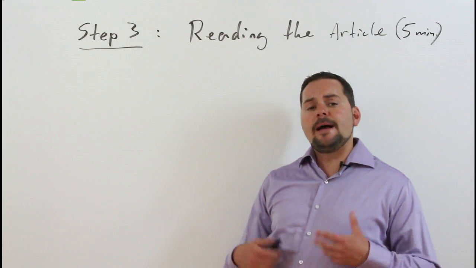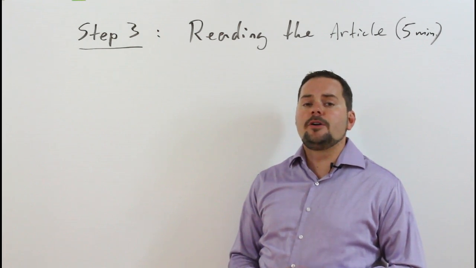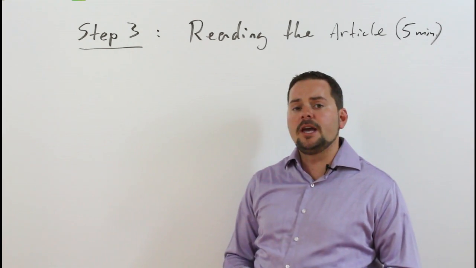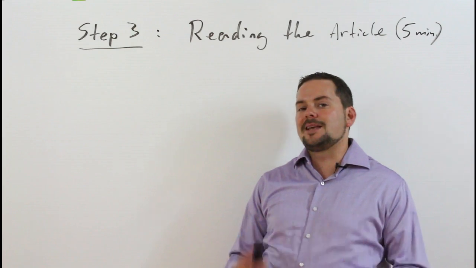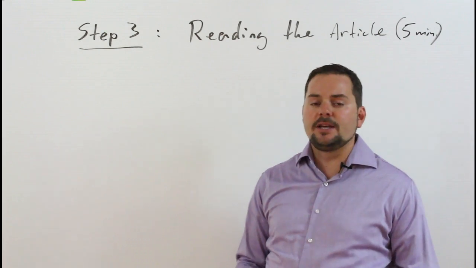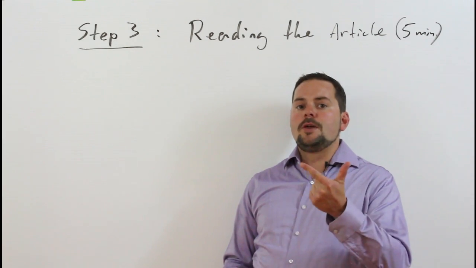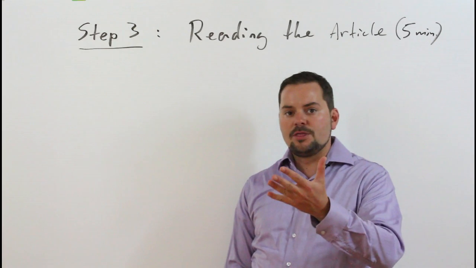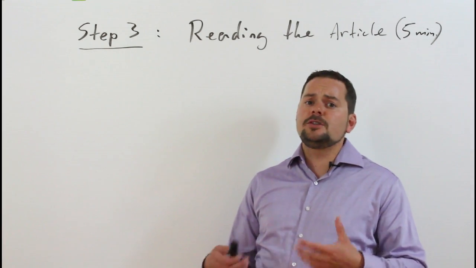A lot of students panic, get stressed, get worried that they do not have enough time to read the article in 5 minutes. You sure do. 5 minutes, even 6 minutes, 7 minutes is okay. Try not to think about it as 5 or 7 minutes, but instead think about it as seconds. So 5 minutes, of course, is 300 seconds. And 300 seconds means that it's 1 1,000, 2 1,000, 3 1,000, 4 1,000, 5 1,000. And I can count like this to 300. I realize that that's quite a long time.